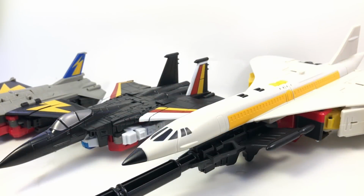Alright guys, here is a video review for, I believe, the JuJiang Jet Commander set. You can buy these individually or as a set of 5. They do all come individually boxed. There are no instruction sheets in them, but they're kind of upgraded Combiner Wars figures with some neat little additions, so you should be able to figure them out.